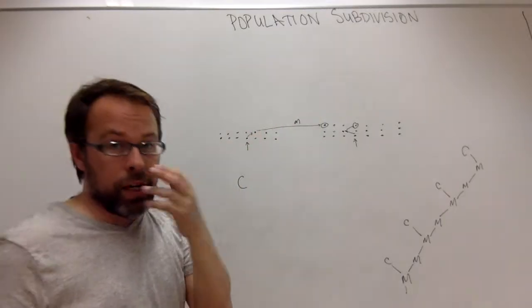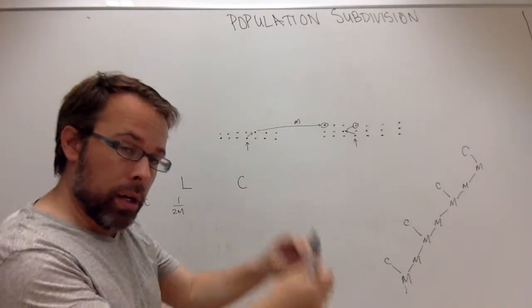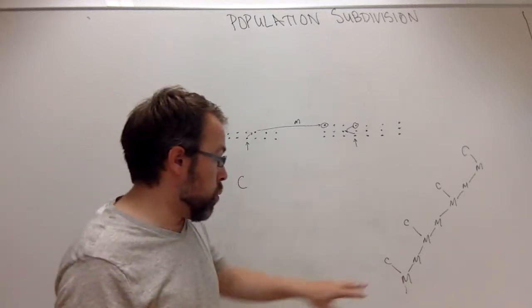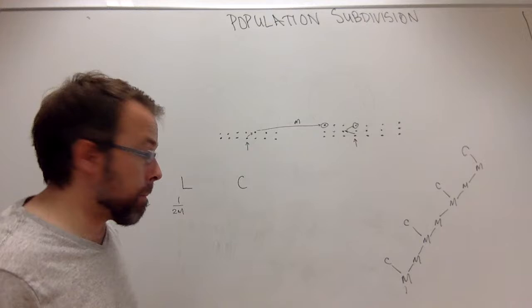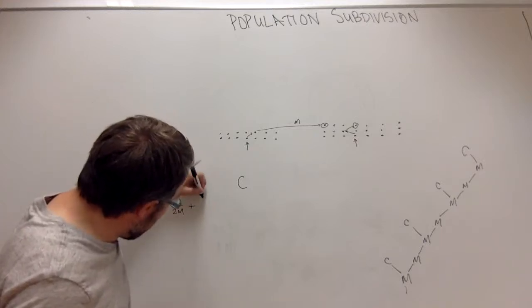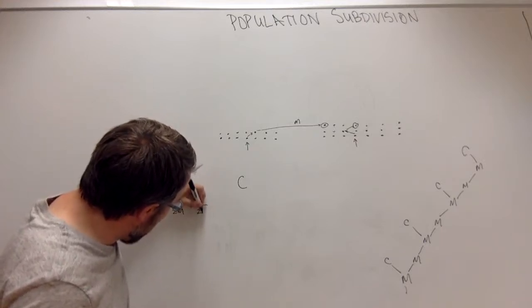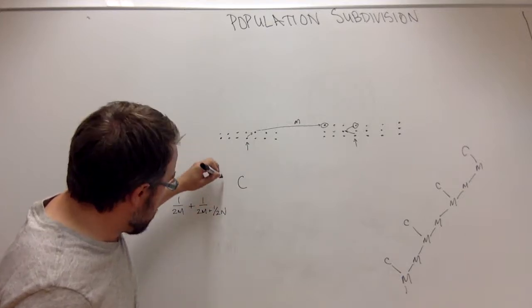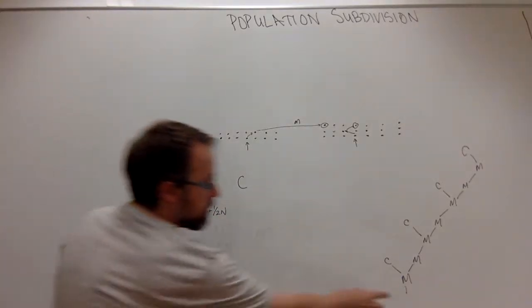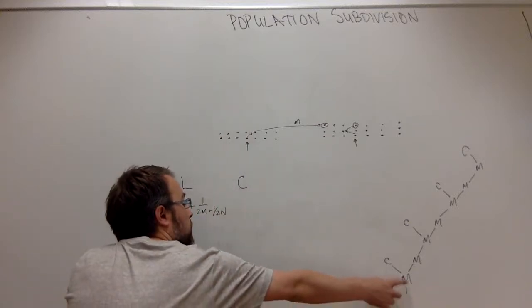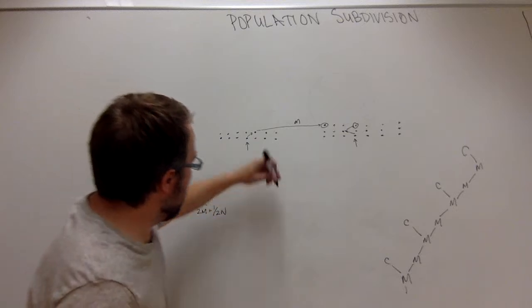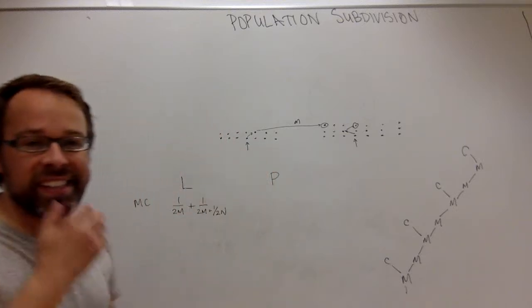Now, it turns out that event is a coalescence, but if we're only talking about the total length of this tree, we just have to ask what is the waiting time. And so the waiting time is equal to 1 divided by the sum of the rates. And so that is our total length. It's this length plus that length. Okay, and so, sorry, that should have been P, not C.